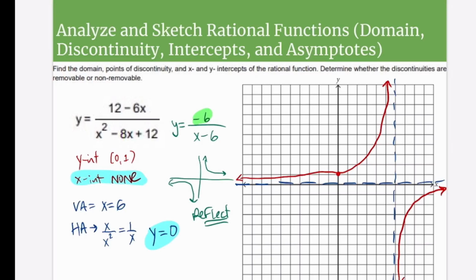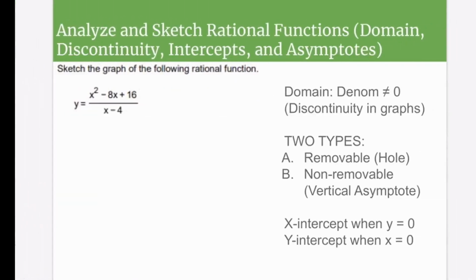So we'll do one more, just so you get a better sense of what all these things are. Last one. So, same deal. We have a rational function. This has to be factored because we have a polynomial in the numerator. So x minus 4 times x minus 4 divided by x minus 4. I like using parentheses just to keep it all together. Our domain, x cannot be 4 based on that denominator.